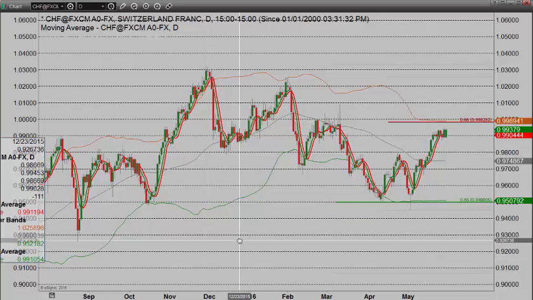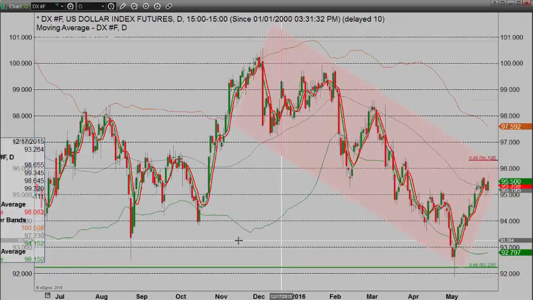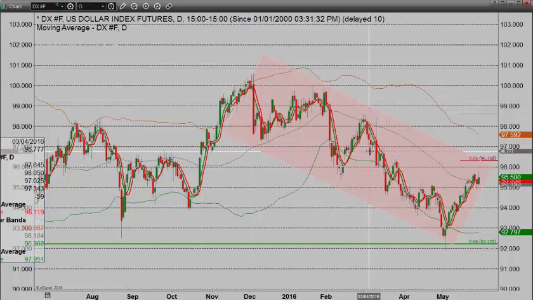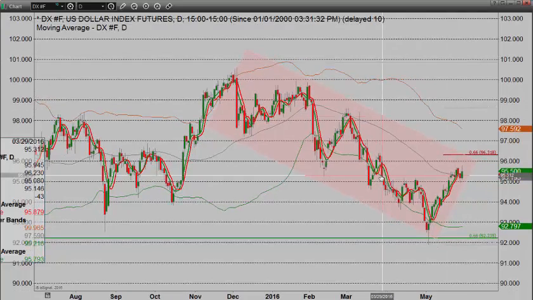Next market we'll take a look at will be the dollar index. It's going to be a similar story here. You can see that pretty strong intermediate pattern still in place. You're still in a downtrend here, although you've had a pretty good rally, pretty good momentum on the way up, and same story with that level at 96.32. I don't think it's as strong as it would have been in here and in here on the way down.